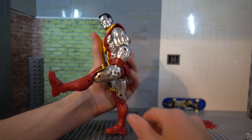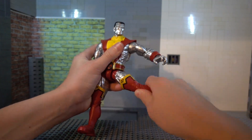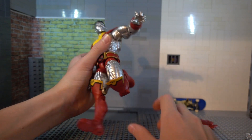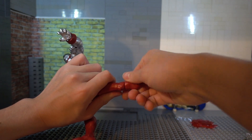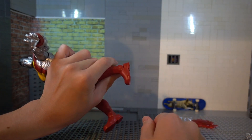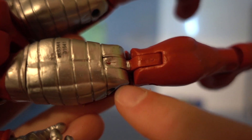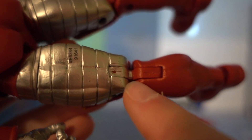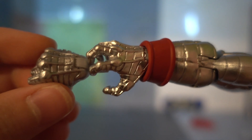The hips move out that far — pretty good — but not much back because they run into the rear. You get a swivel that moves 360 and a double-jointed knee. The knee pad looks very nice when it moves. On the feet, the ankle moves back that far, you get an ankle pivot, and basically doesn't move forward at all. I like how they painted it — it's molded in red but they painted it silver on the calf, though you can see some red bleeding through. The only accessories he has are a pair of extra fists — no extra heads or anything.